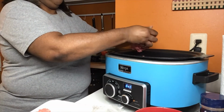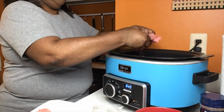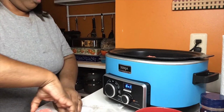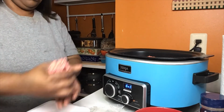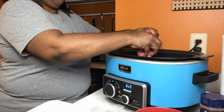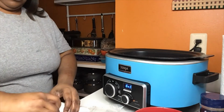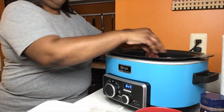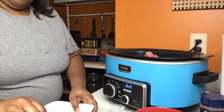And then once they get done, I will drain them in the colander and then come over and add them as well to the rest of the ingredients for the spaghetti. And you can hear the meat is starting to brown. Oh yeah, this is gonna be a good one here today. I love, love, love spaghetti.